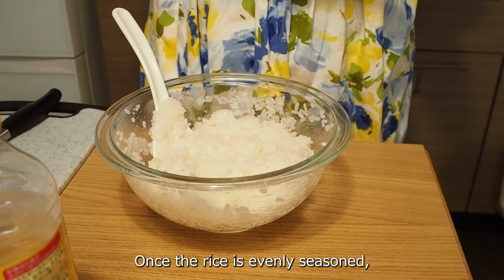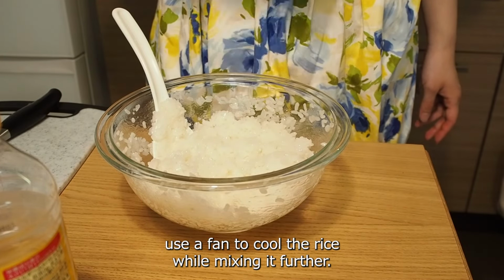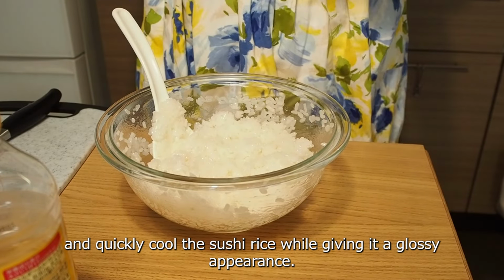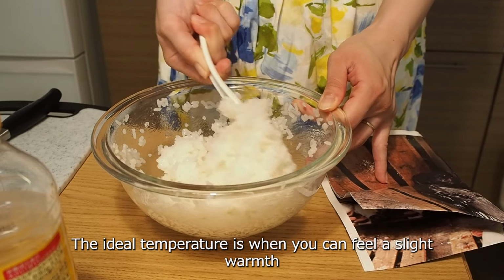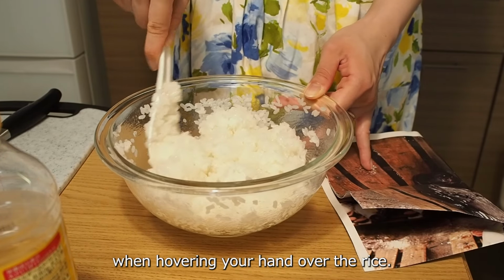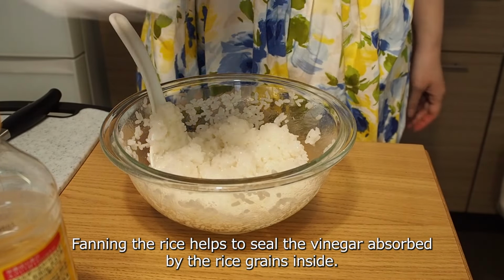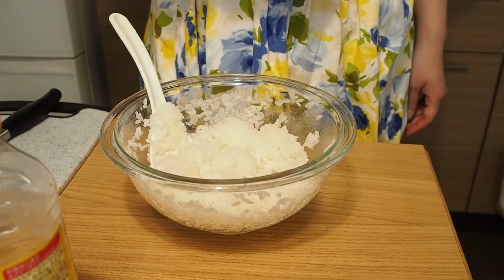Once the rice is evenly seasoned, use a fan to cool the rice while mixing it further. Fan the rice with a hand fan to evaporate the vinegar and quickly cool the sushi rice while giving it a glossy appearance. The ideal temperature is when you can feel a slight warmth when hovering your hand over the rice. You don't need to spend too much time fanning the rice. Fanning the rice helps to seal the vinegar absorbed by the rice grains inside.